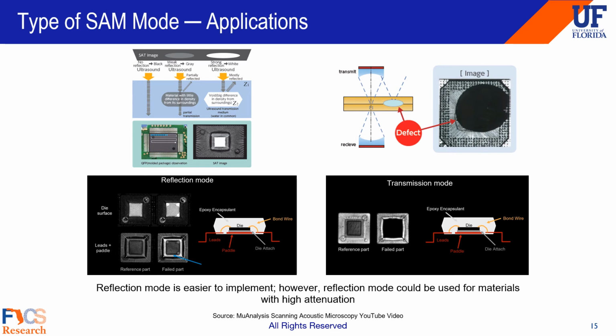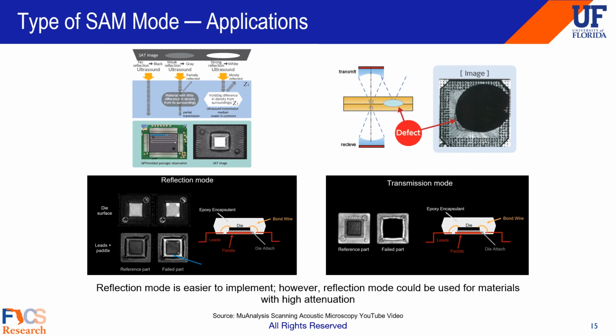As you can see here are some examples of transmission and reflection mode. I'll start off by saying that the reason to pick reflection mode in most cases is to evaluate samples at a high resolution. The reason to pick transmission mode is to evaluate materials that attenuate easily.